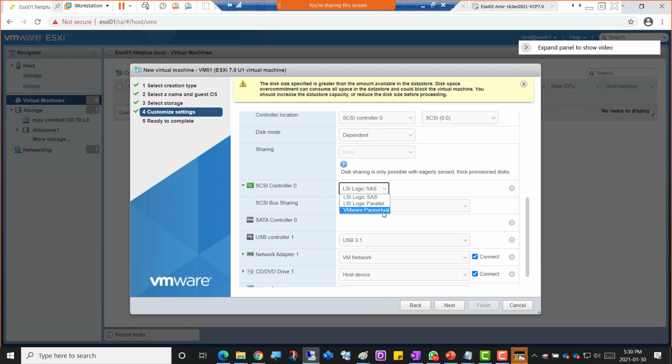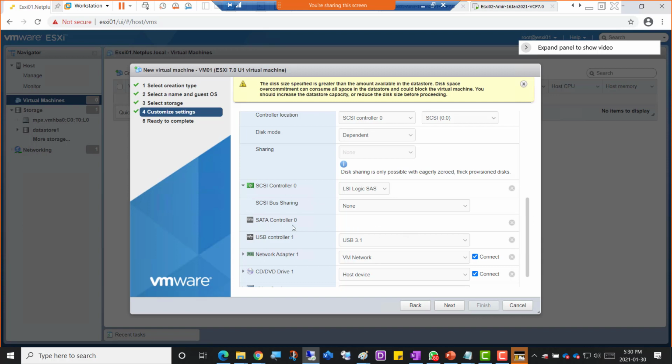Paravirtual is normally used. It's also used in networking as well, where you have legacy applications and legacy data being installed. So the underlying controller would also be paravirtual. Otherwise, whatever type of disk controllers you have inside the hardware, you can just select those here. Normally the hypervisor detects that automatically for the virtual machine.